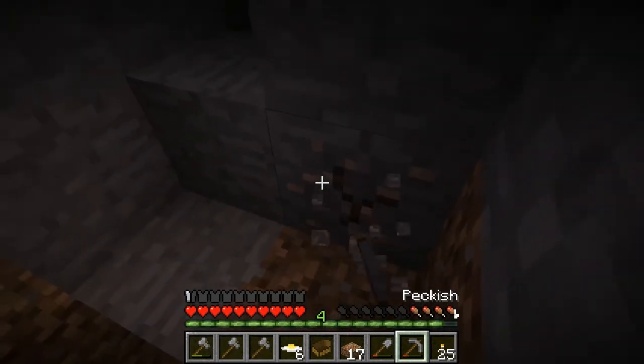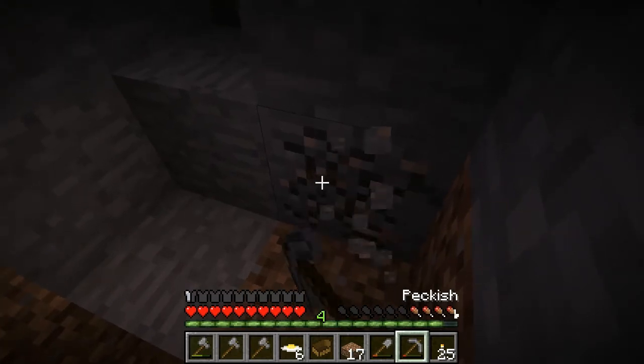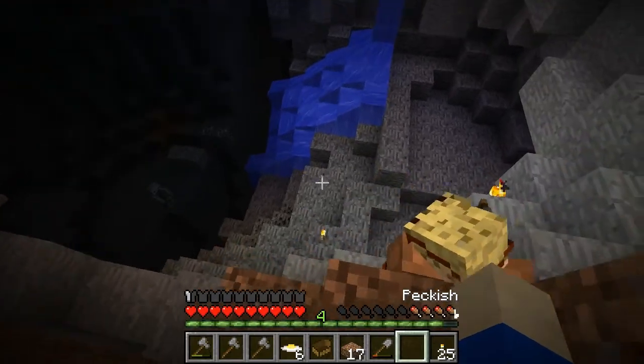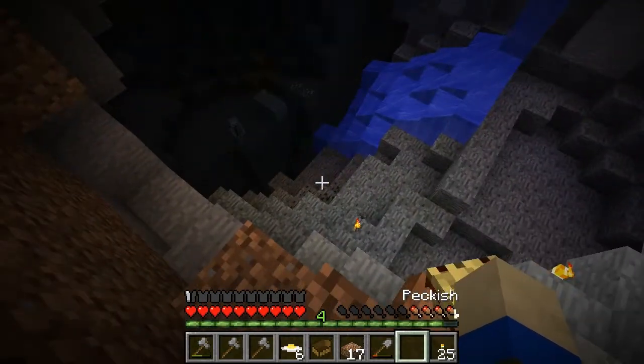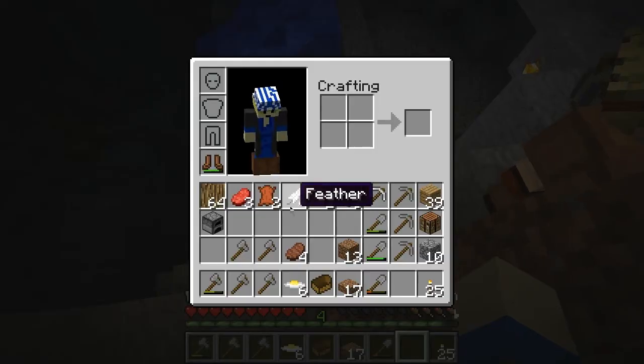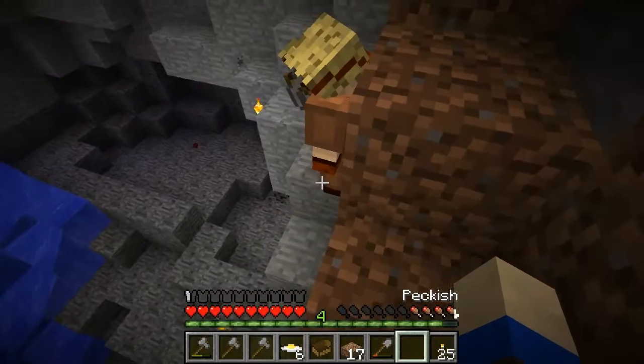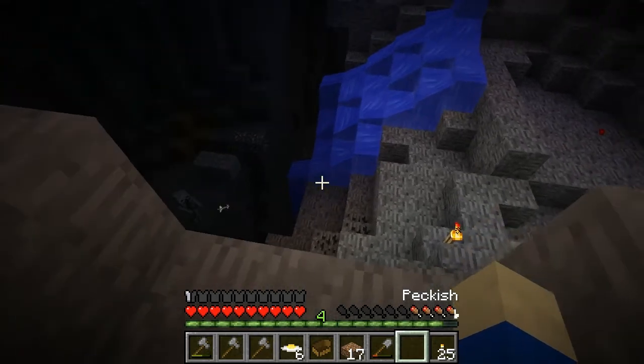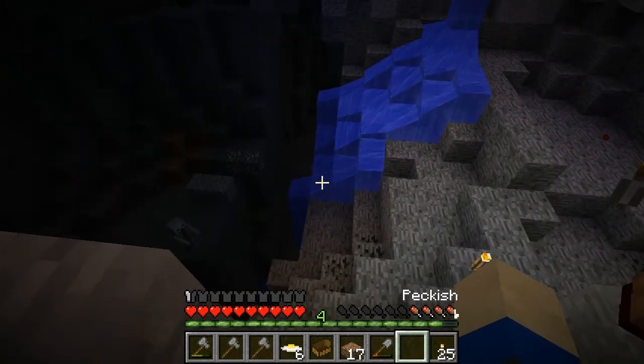So if we just get 3 diamonds, we'll be pretty set. There's a skeleton down there. I don't think we need gold for anything, except a clock. Clocks could be quite useful, actually. And I don't think we need lapis for anything. We do need some redstone. We need to kill that bastard.